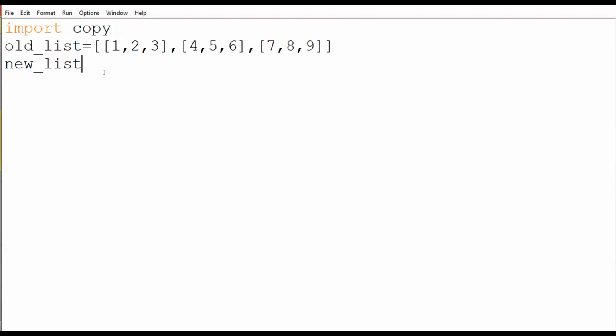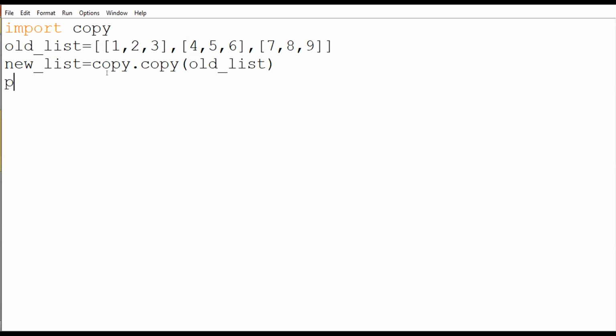New list is equal to copy. We are performing the copy operation, so for that we are using the copy method. Copy of which? Copy of old list.